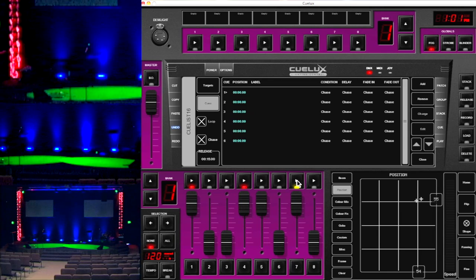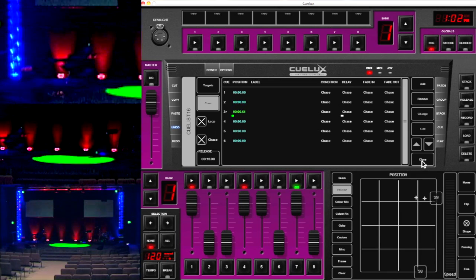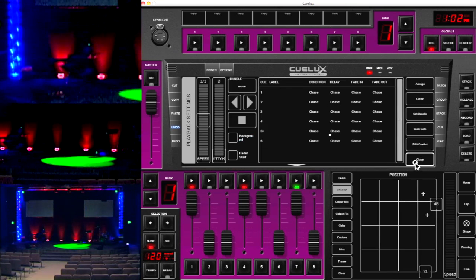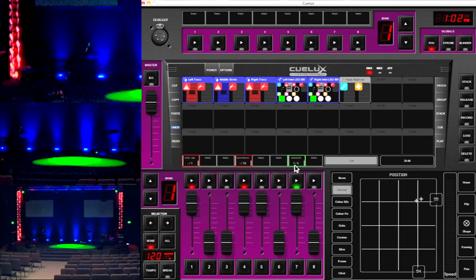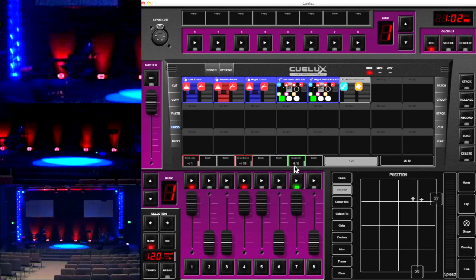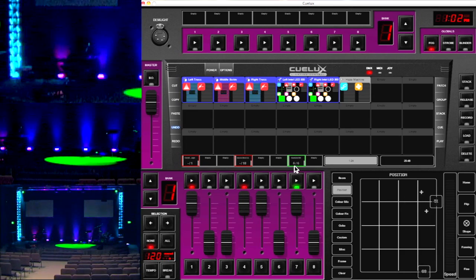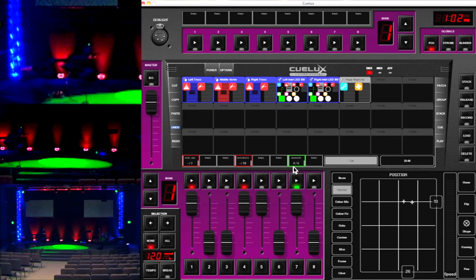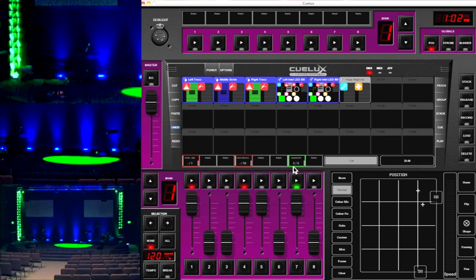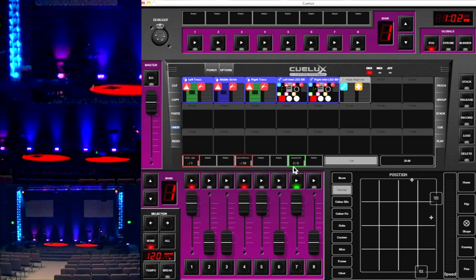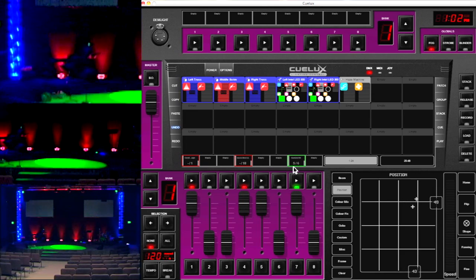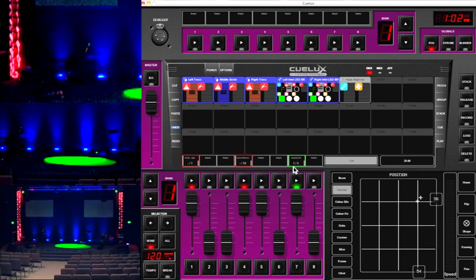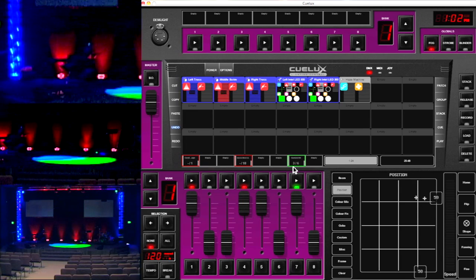So now if we press this, it's just going to cycle through all 6 scenes. Now if you notice, everything's just kind of flickering through all the scenes that we set. It's not stopping, it's not halting on any, it's just cycling through.